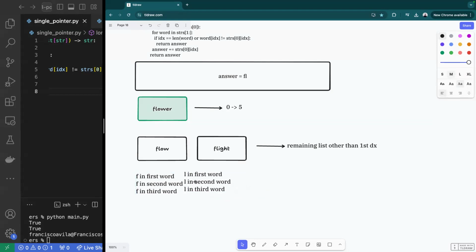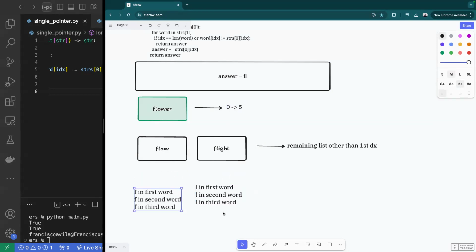So there's my second iteration. I just went through index 0 and index 1. Let me add that here. This is where IDX was equal to 0. And this is where IDX was equal to 1. Now I go through my third iteration, where IDX is equal to 2.